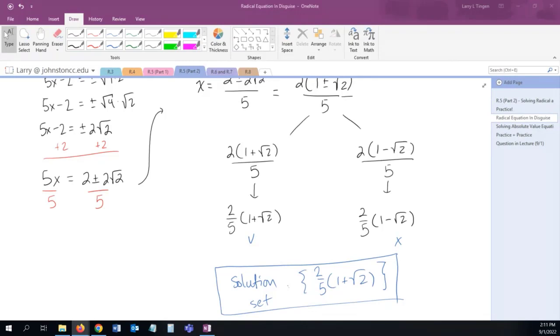So if I just start making up some videos, just like page 4 to page 6 of the lecture, I won't make any videos that are more than 15 minutes long. And they'll be titled based on the page numbers from your notes. So it'll be, this is the next page here, solving absolute value equations, R.5, part 2, page 4 through probably 4 and 5, or whenever I hit 15 minutes, I'll stop. And then I'll just pick it up and do page 5 and then page 6.